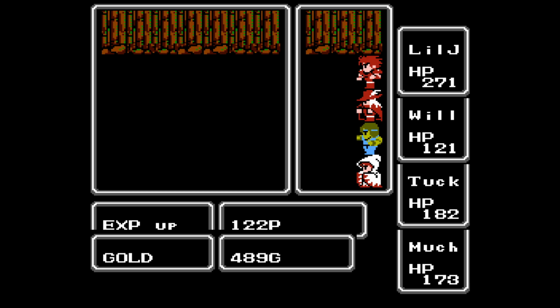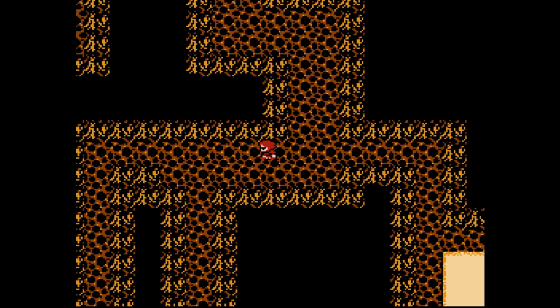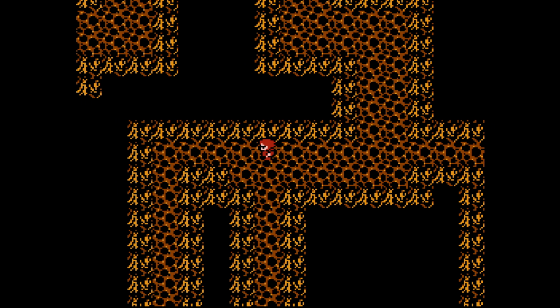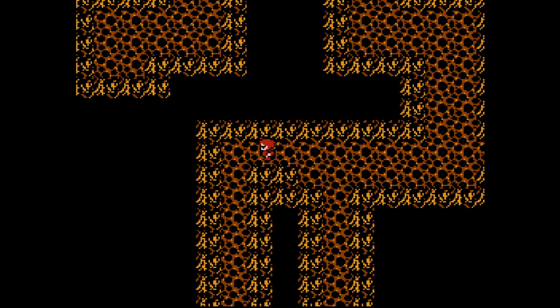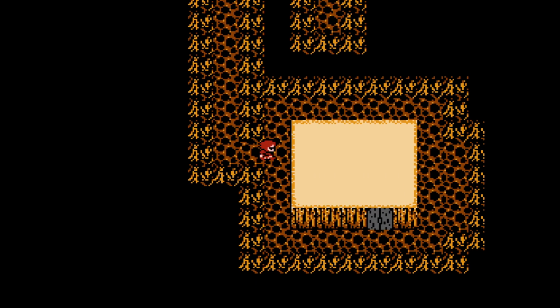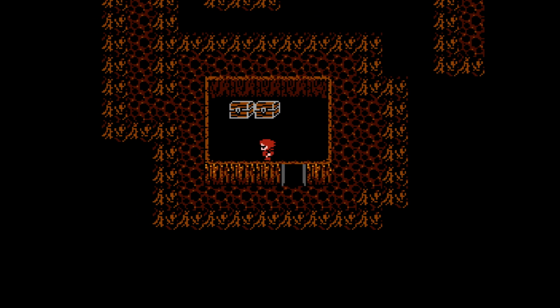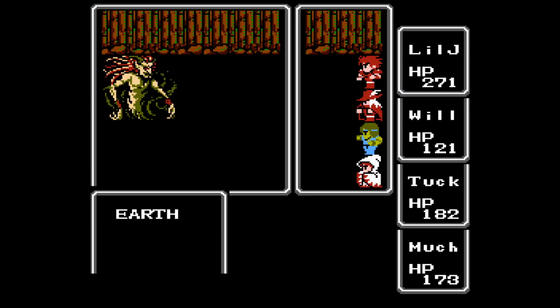You know, like most of the things in the Earth Cave, they hit fairly hard. Alright, so that immediate path to our south is a dead end. To get to the treasure room, you have to take the far path. Yeah, one of these two. Is it this one? Yes, it is.